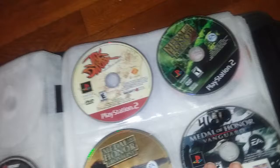Then we go on to PlayStation 3 and OG Xbox, which we have loose and multiple box copies of GTA. There's a couple of loose Wii games and some more demo discs. And a couple of loose GameCube games as well. And some odd PC games. And in here is just all of our modern console games that we have. So all the more modern ones.